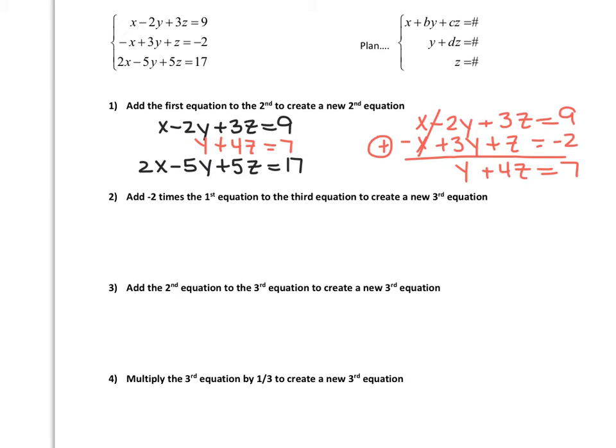So to do that, I want to see what I could do. Well, I'm still going to leave the first equation alone, but what happens if I add -2 times the first equation? So if I put a -2 here, I could then add it to this equation, and then these would cancel. So again, first I'm going to rewrite the first equation because I don't want to change that. I want to rewrite the second equation because I don't want to change that. And now I'm going to do what I suggested. I'm going to take -2 times the first equation.